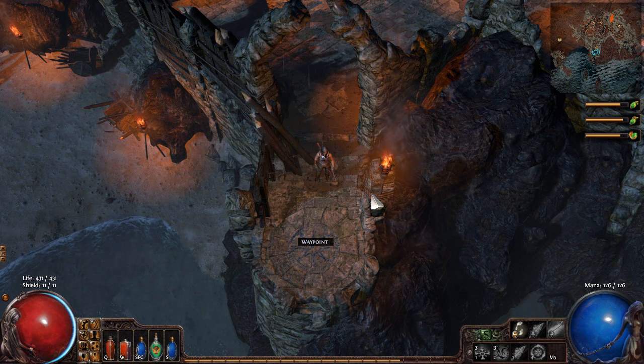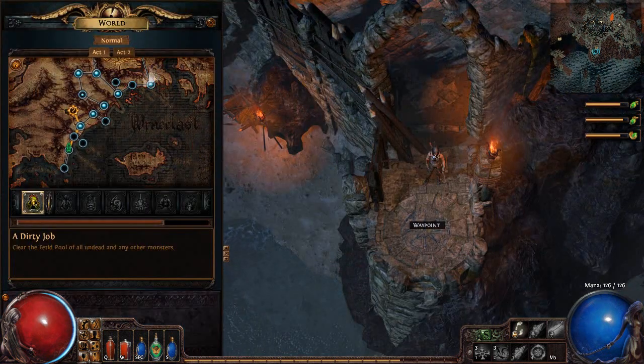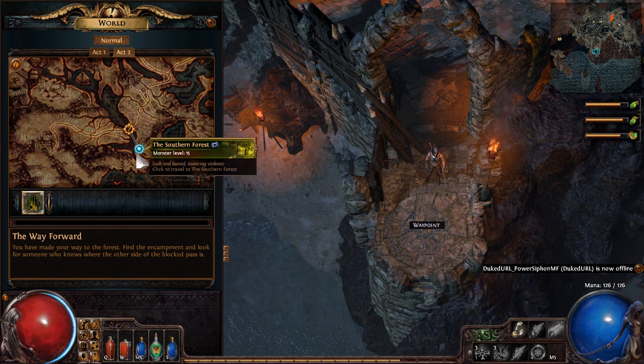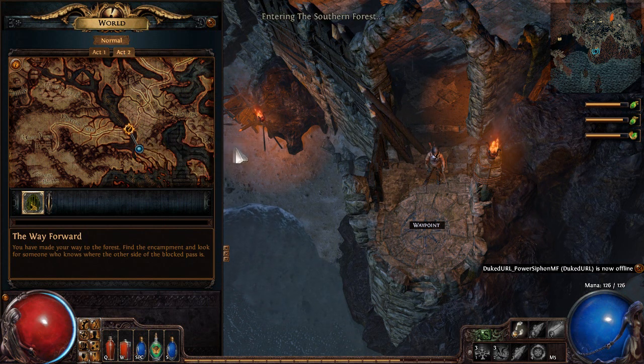In part 3, we defeated Mervale and cleared Act 1, and we're now into Act 2. But why are we back in Act 1's town? Well, that's simply because after logging out, if you don't make it to the Act 2 town, you actually get teleported back to Act 1. So we're going to go back here, go into the waypoint menu, and select the Southern Forest waypoint. And then we're going to progress into the town for Act 2.